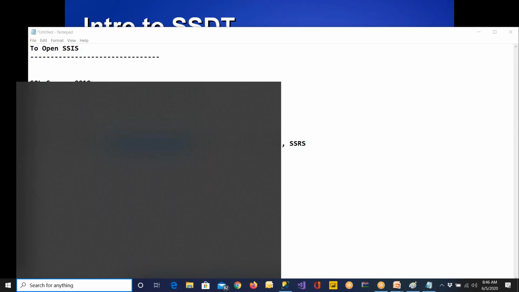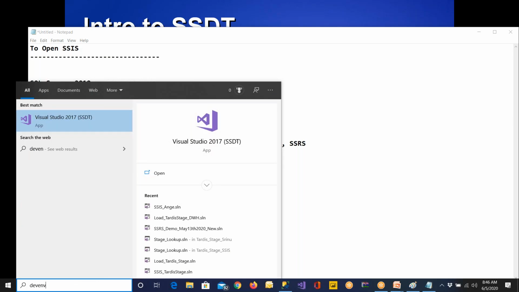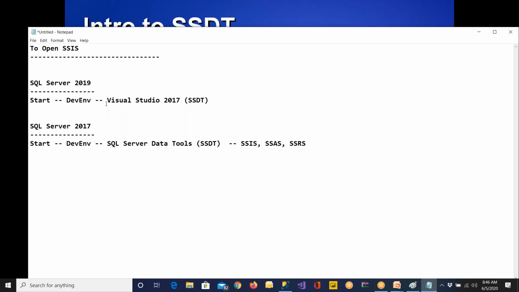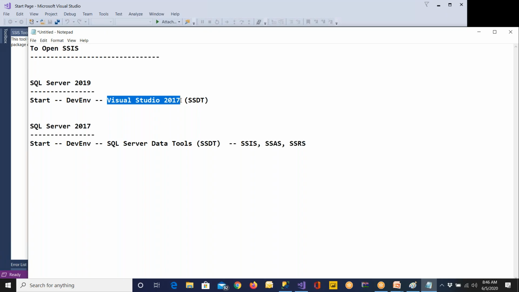If you try dev env in the previous versions, you will get the same logo, but look for SQL Server Data Tools, and you will get both Visual Studio plus SQL Server Data Tools appearing here. But here we are going to get only one thing. So by seeing the logo, don't blindly touch; read whether it is SQL Server Data Tools, then click on that. In the current version, they don't have two, they have only one, so there's no confusion. So this is what is called SSDT. Clear?